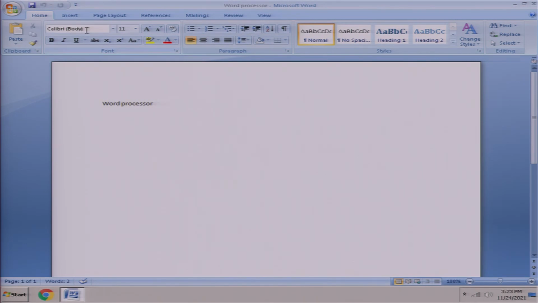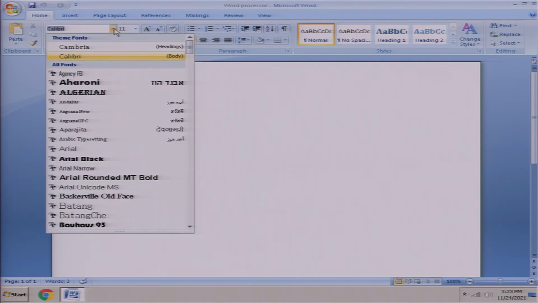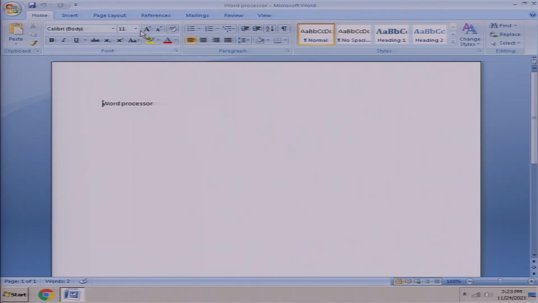For example, here in the Home tab, there are certain command groups. For example, here is Font, which font you want to use, meaning what is being used right now, Calibri. If I want to change, I can change the font, and similarly I can change the font size. These are all the options available in this font group. Similarly, there is another group of commands under Paragraph. Here also you can use the same tab. There are additional groups, and in this group there are certain commands, whether you want to align it towards the left or center or the right or justified, like that there are options available.